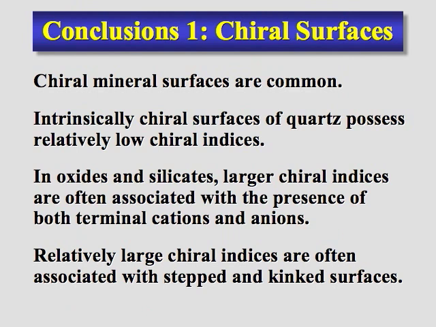Also, the relatively large chiral indices are often associated with stepped and kinked structures, as we see in the metals. But this also means that in the real world, where you have natural growth features on the mineral, natural minerals are not perfectly flat. They have hillocks, they have etch pits, they have all these surface topographies, and those may be far more important in this process even than the idealized surfaces that I'm going to be talking about for much of today's talk. So keep that in mind, that we recognize there's all kinds of chiral environments, microenvironments of mineral surfaces.